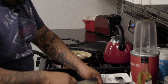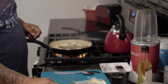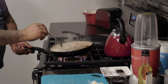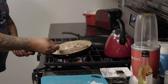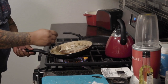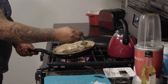So now we have butter, right? And we add butter to it. You don't have to add butter, but butter makes everything delicious. So then once the butter's melting, we're letting it pool in the bottom, and now we're getting that butter and we're basting the steak with that butter, right? And the cool thing is that as long as we're basting with this, it's gonna impart the nuttiness of butter. You know, it's gonna get the aroma that we're looking for.